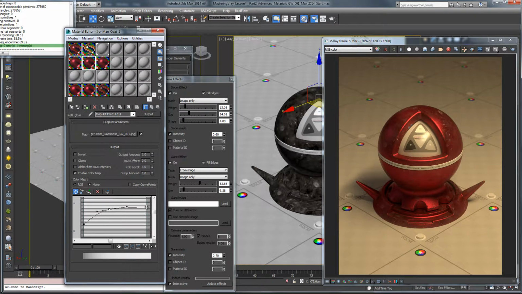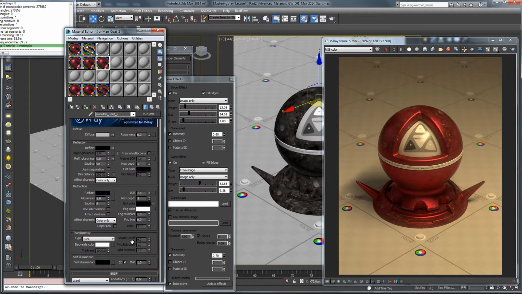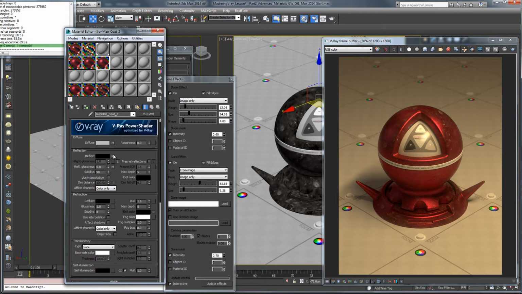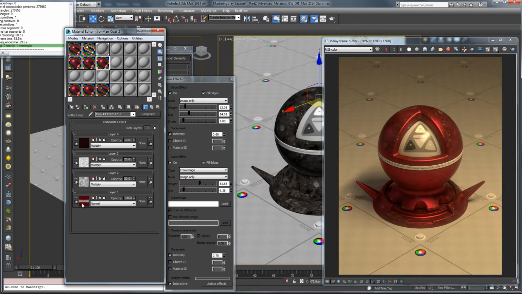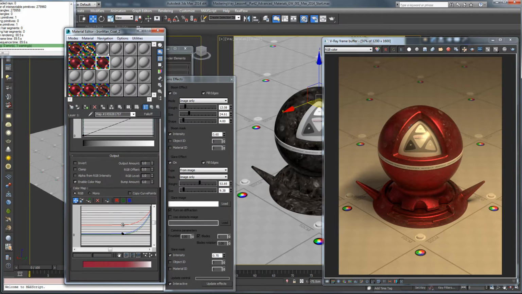Okay, so now we get to the important part, which is this top material. Now this top material, if we go into the reflection map, and down the very base of that, we can see that there's a massive difference between the red, green, and blue wavelengths. So we need to make this reflection color a little bit clearer. So what we do there is we select those points, and if we just drag them up a little bit, and drag the red down a little bit, it's going to push it more towards an even white color, as opposed to that strong red color.